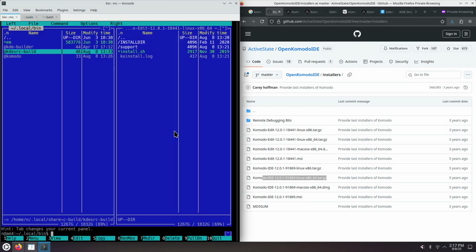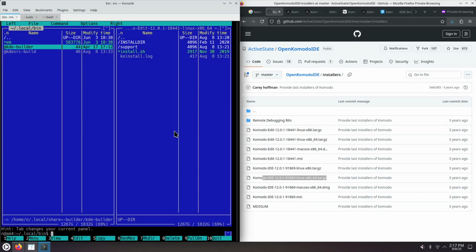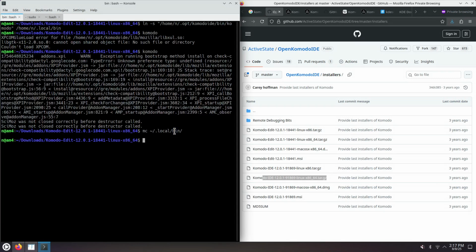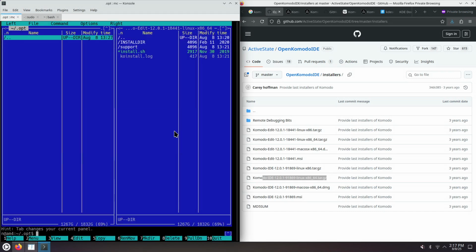Let's remove the symlink, and let's also remove the installation, which was in ~/.opt. Hopefully all of the files have been put in here, and it's only me that I have created the symlink towards ~/.local/bin.